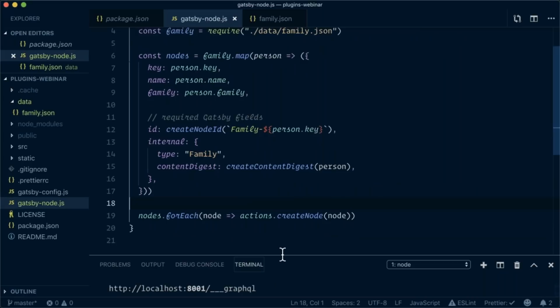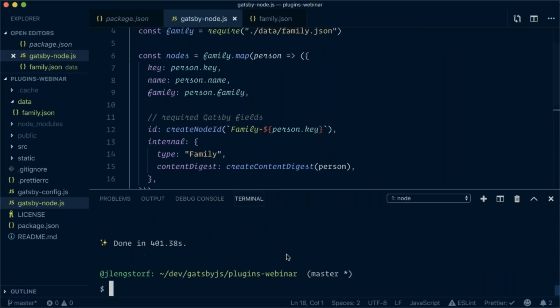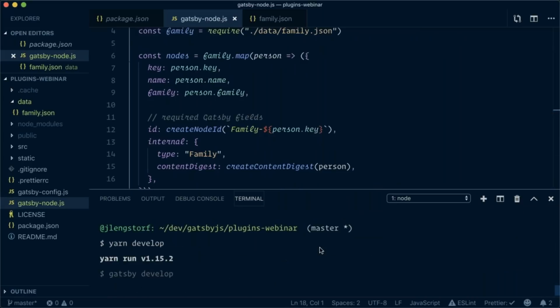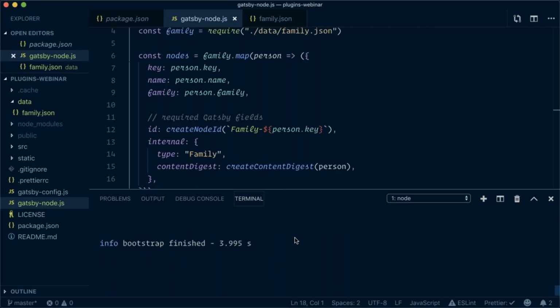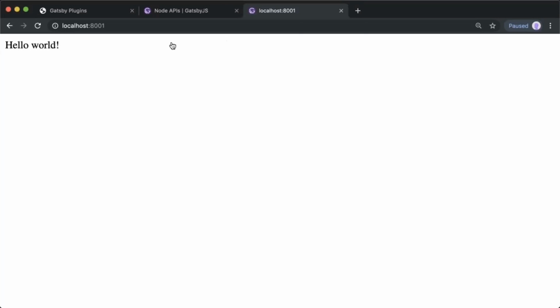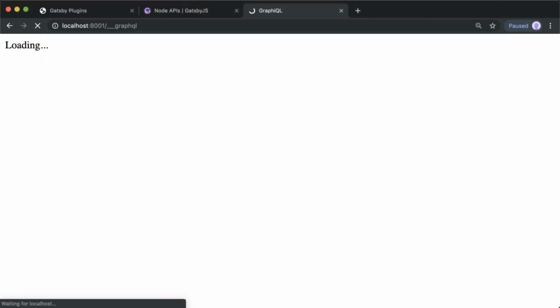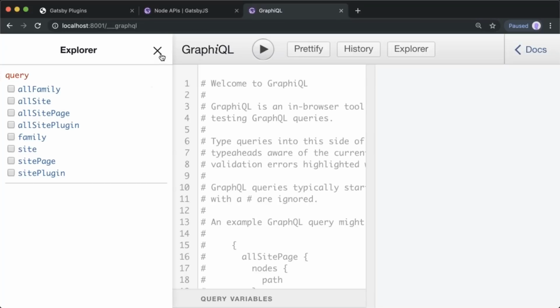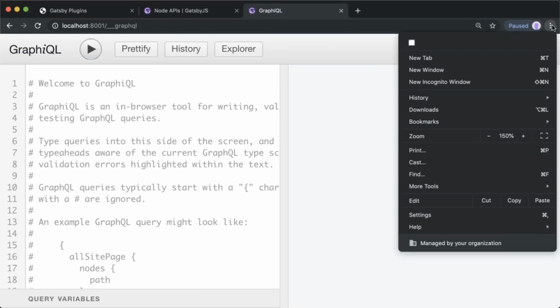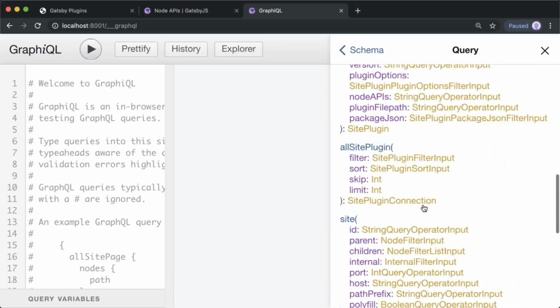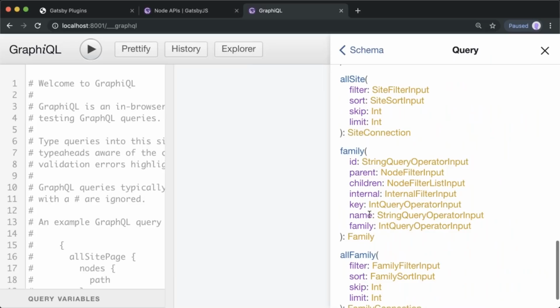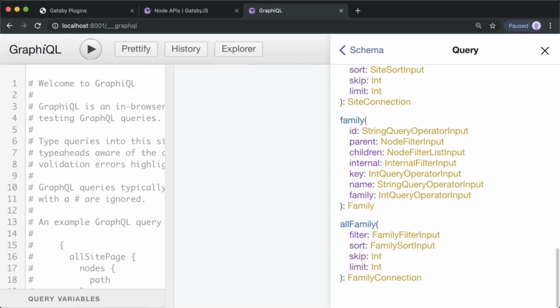When I run this, and since I've changed the node APIs, I'm going to have to stop and start. We can now go out and look at our GraphQL layer. And if I look in the docs, I can see in the query that we have a family and allFamily option.